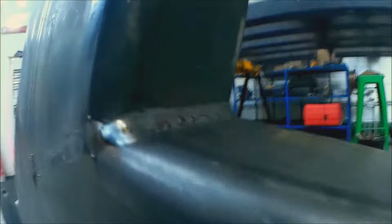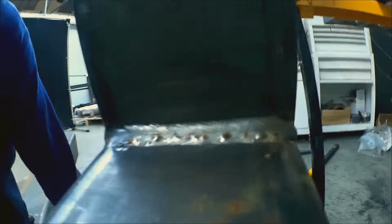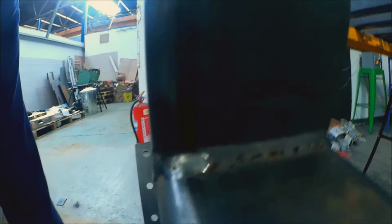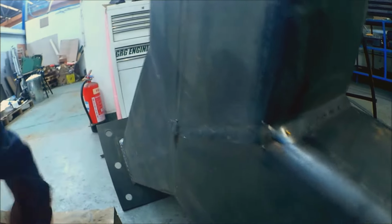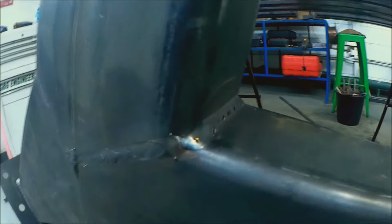There we go, I'm pretty pleased with that. So you can see how the toe of the weld, I think you call it, is really blended in nicely with the parent metal. It's kind of nicely flat profiled. I think any hotter than that and you definitely would be getting some serious undercut. Don't think I've got undercut. I think that's pretty good.